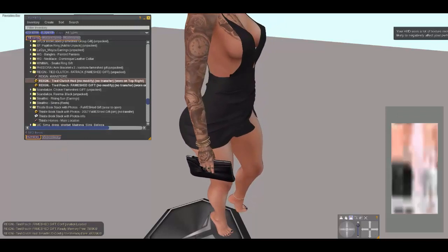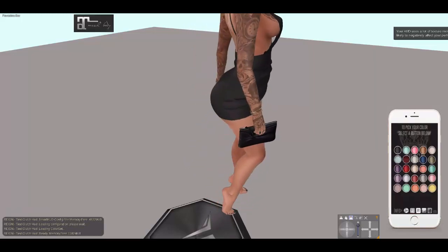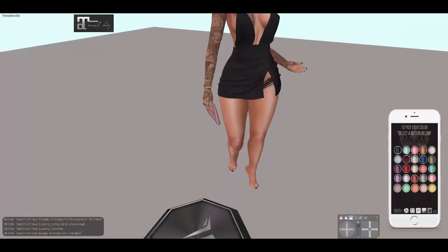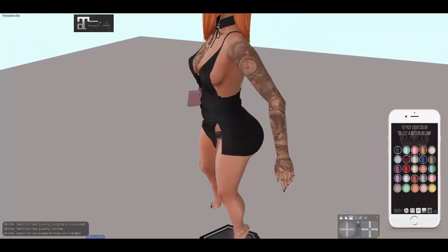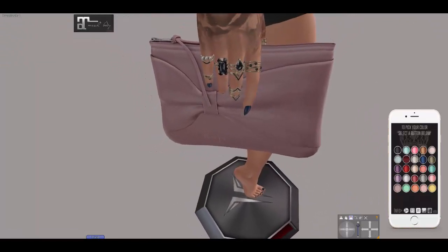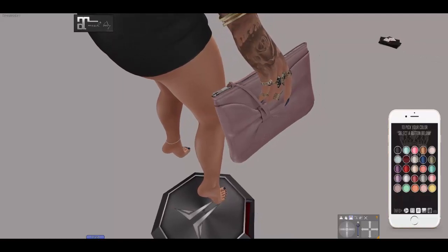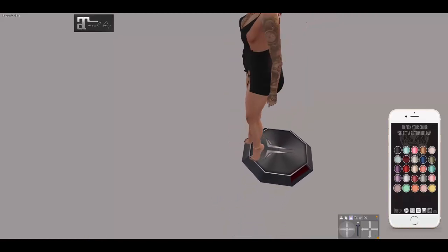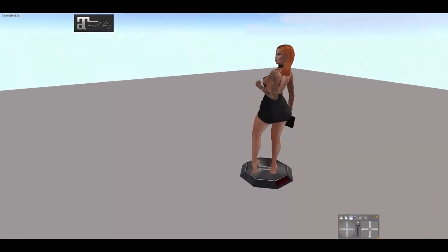Now let's have a look at the hood — the glittery hood. Touch to begin. If I want this color — my god, look at all these colors you get. Let me show you a little bit of detail work, if she could stand still. Look at that. Amazing texture. I love that. We like that one. I want it in black so it goes well with my outfit. That is also from Fame Shed.